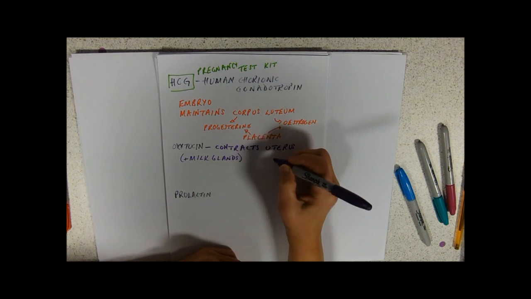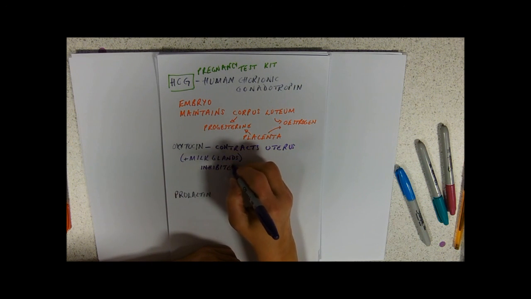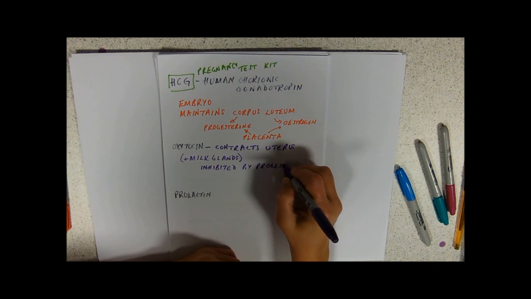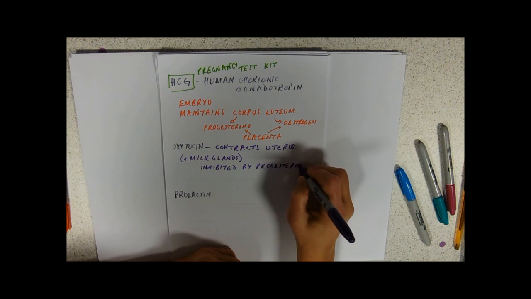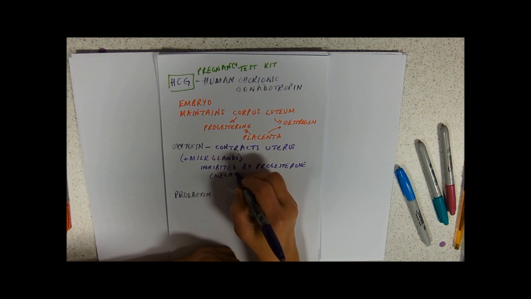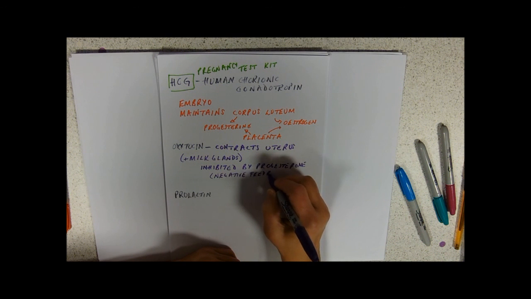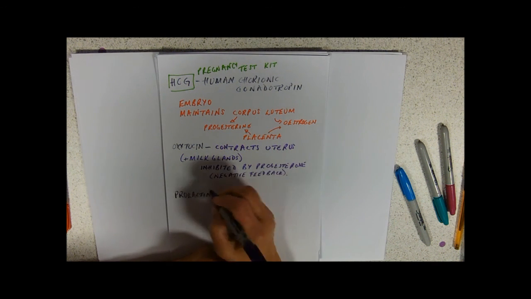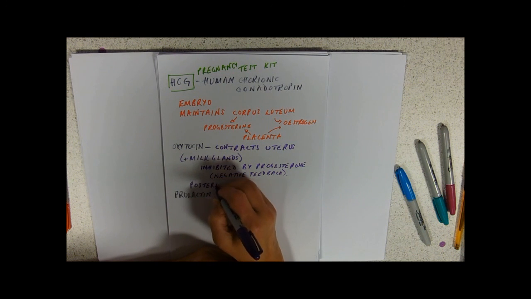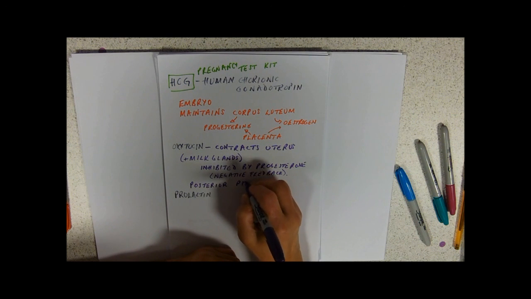So it's usually inhibited by progesterone. So again, here we've got another of these negative feedback things. And this is another posterior pituitary hormone. So we've now got ADH from the posterior pituitary and oxytocin.